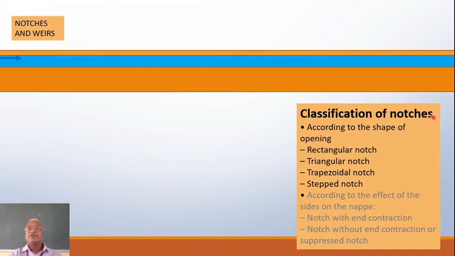Now there is classification of notches according to the shape of the opening. It is a rectangular notch or a triangular notch or a trapezoidal notch and a step notch. We'll see here there is a channel which is flowing, and then let us insert a plate, right? Now when you insert a plate, obviously the flow will be obstructed. You have to have a cut in the plate, right? What you have to observe here is from the bottom up to that level is the water level inside the channel. The plate size is slightly taller than the edge of the channel itself, right?